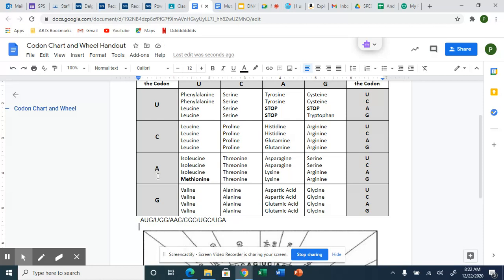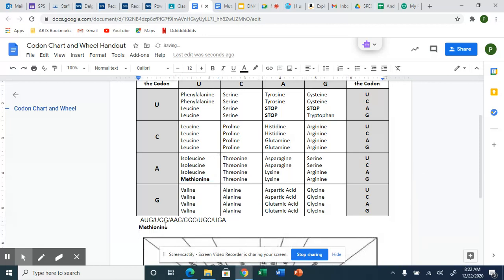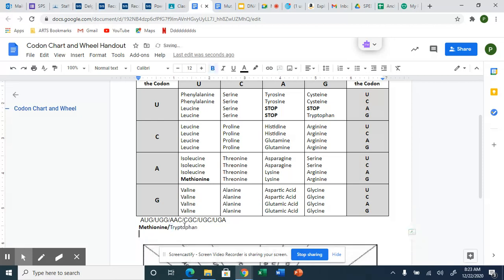So the way you do this, U, so it's going to be this column and G. So this is our first one. Second one, U, G, G. So this is our second one. Control C, Control V, AAC.